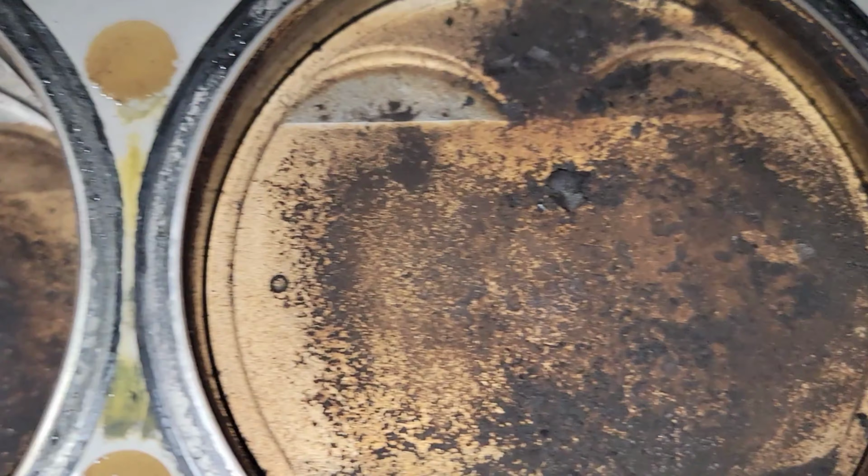Everything else looks about normal besides a little bit of oil there. And you see that, besides the coolant coming out, a little bit extra clean right there, and you can kind of see the mark of a piston. See, these ones still have dirt. That one's extra clean. It's because the piston came up and gave that one a tap. So I'm betting that's the one that we had the rod knock coming from.